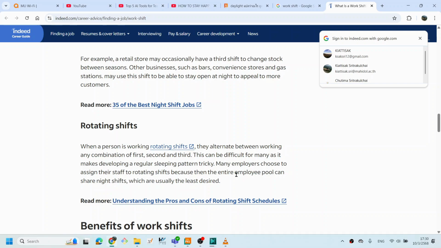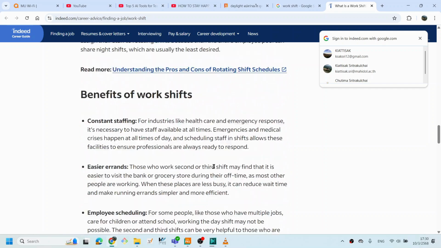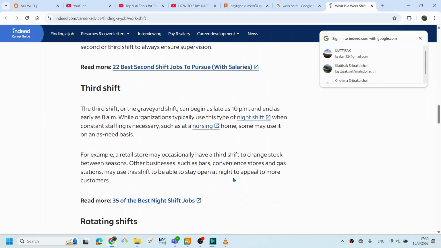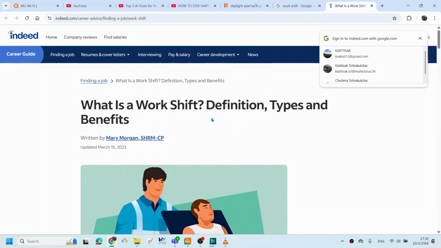Maybe they earn something, right? And use this group to compensate and share the time for them. Okay, rotating shift, benefit work. Okay, you can read and get the information. You get information about work shift from the website, right?